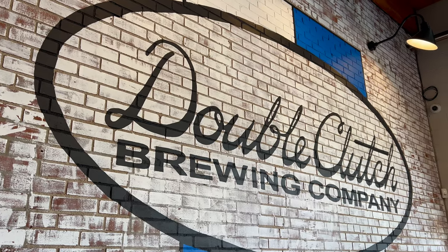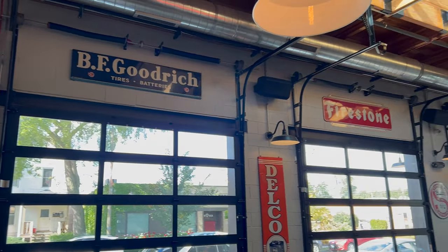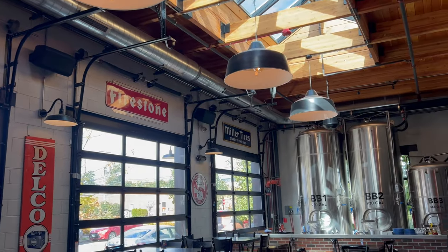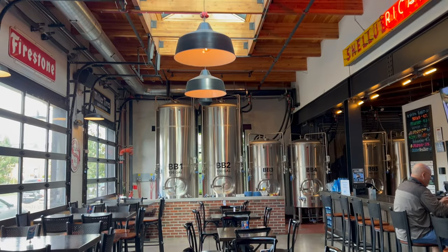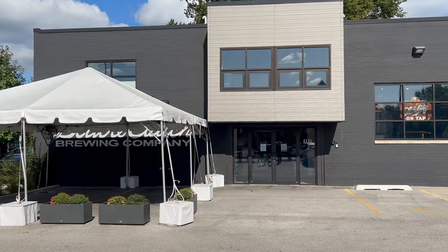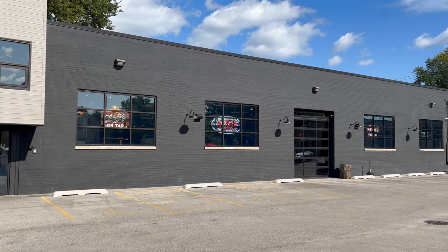On the other side of that, they have another main floor room where they have just the bar. They have a bunch of seating options for you — it's fantastic — and a whole bunch of televisions. You can catch the game; a lot of times they're playing college sports. And they have a nice little patio space too. When the weather is actually tolerable here in the Midwest, go out and catch some patio season.